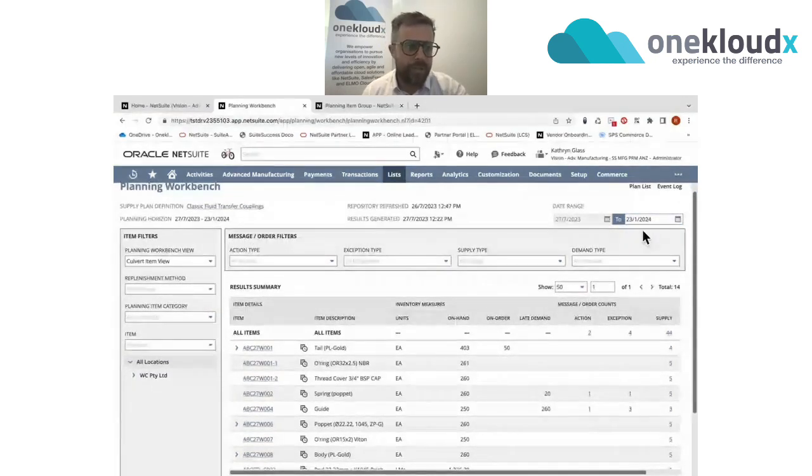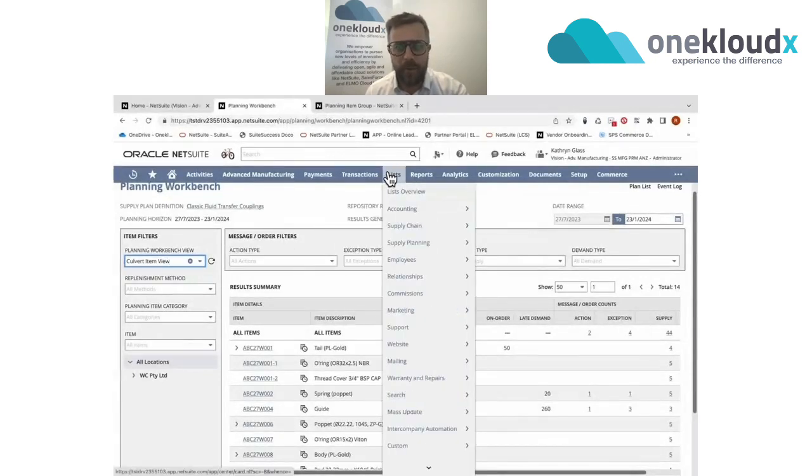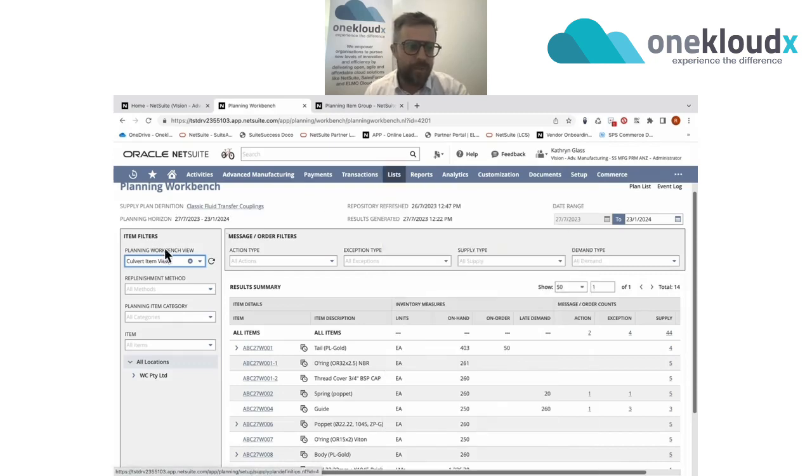And as a result, we actually got a planning workbench. This is a view, which is based on that saved search that I showed you when we went and set it up. So this is using that workbench view that I've set up, which is based on a saved search. And then you have the ability to restrict it by, and this is your item filters, by the way, whether it's an MRP product or an MPS product.